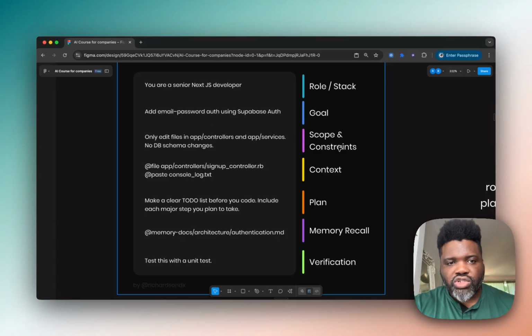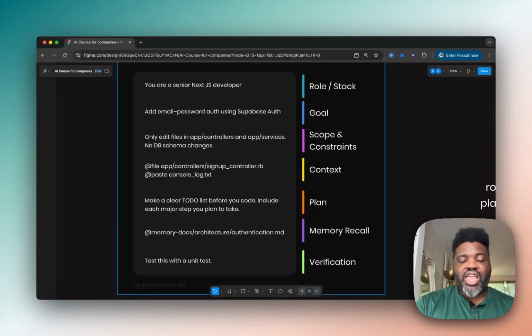Also, you have the scope constraint, where you say something such as only edit files inside of app controller or app services, no DB schema changes. Sometimes you might want to specify what you want the AI to modify, especially if you have a big app where the AI might be confused or might make assumptions. By adding this kind of scope and constraint, you're ensuring that the AI doesn't unintentionally modify files or areas of files that it's not supposed to.